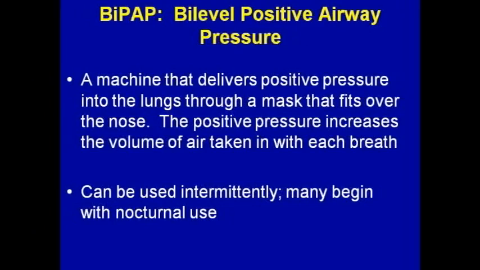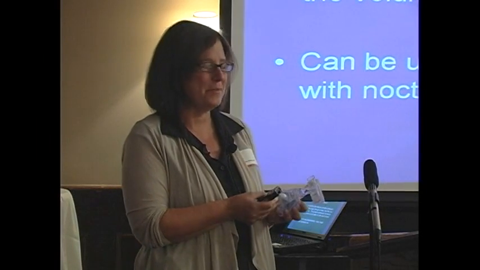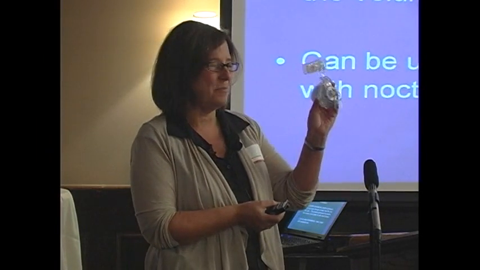Okay, so BiPAP. What it stands for is bilevel, and by bilevel we mean both inspiratory and expiratory positive airway pressure. It's a machine, and I think this will be one of my pictures that didn't turn out, but it's a little tabletop machine that is connected to tubing and a mask. As many of you have probably seen, it's a tabletop machine hooked up to tubing, and then there are different types of masks. This is an example of one type of mask.